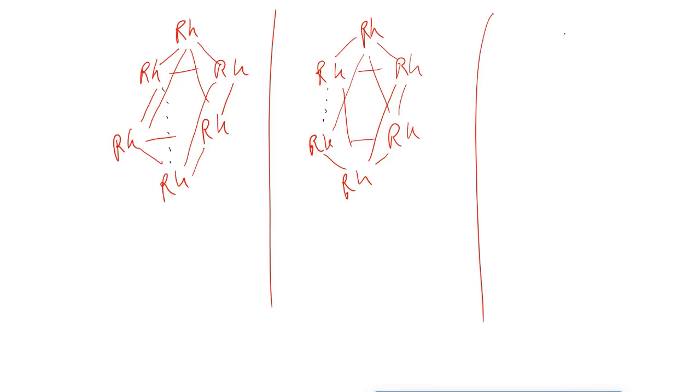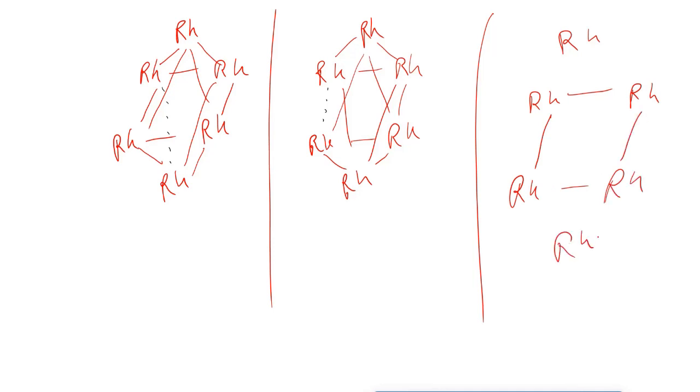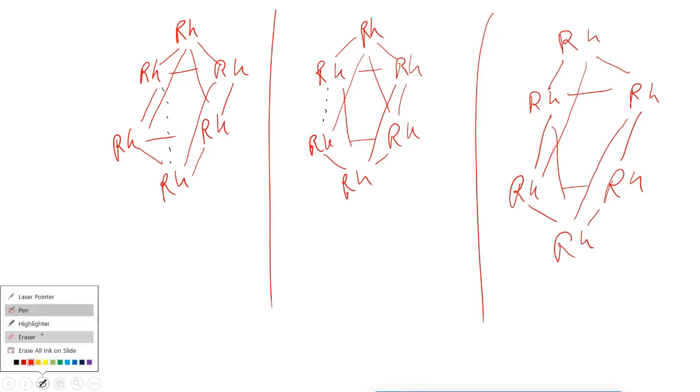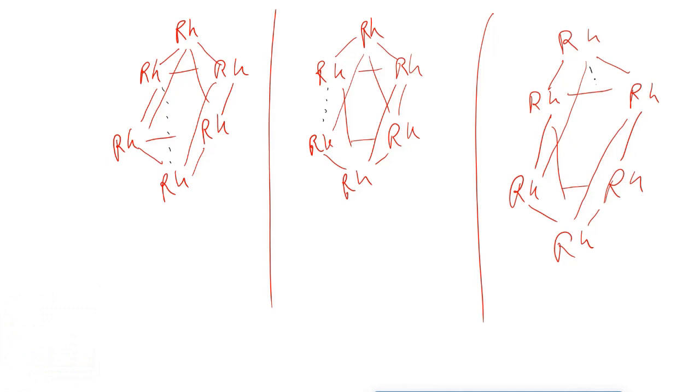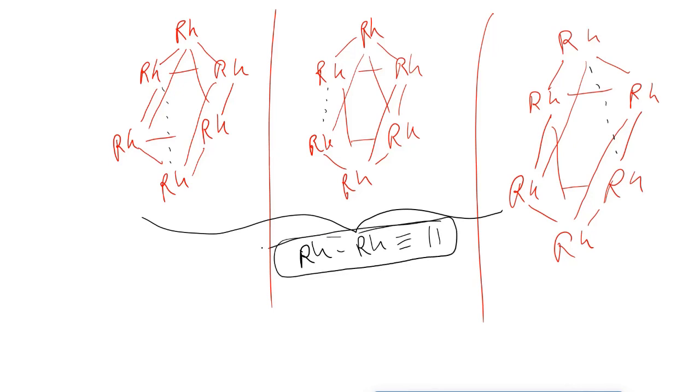And there can be another possibility, that is one rhodium bond which is above the plane can be absent, like 1, 2 and 3 bonds, and here 1, 2, 3 and total 4 bonds. So now the arrangement will be like this, this rhodium bond is absent. So now in all the three structures, the total number of rhodium bonds is equal to 11. Okay, now did we solve the problem completely?